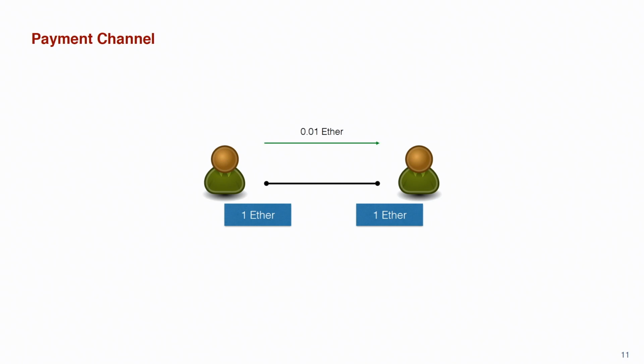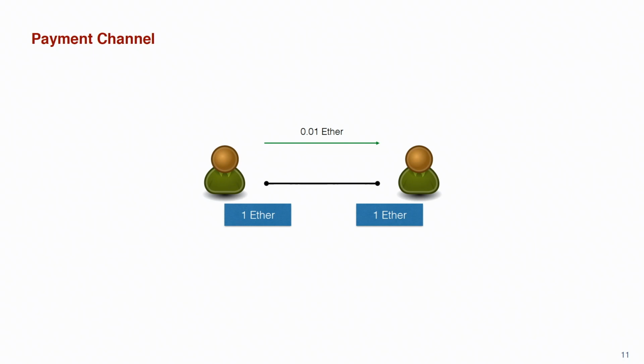So a payment channel is a construct that has 3 phases. You create it, then it's living, and then you close it. 3 phases. In order to create it, you need to deposit some collateral. For example, in this case, it's Ether. Okay? So each party does an on-chain transaction to open the channel. And once this is done, so the channel is initialized, you can do an off-chain transfer, which is up to the amount of collateral that you collateralized. Why up to the amount? Because you want to operate trustlessly. Okay? It's like you charge a prepaid card, and then you use what you have on your prepaid card.